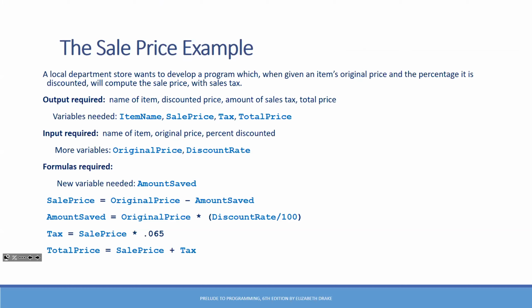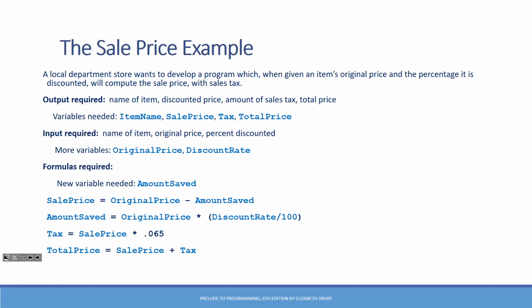And there they are. They see that we need to keep track of a couple more things: our original price and the discount rate. Those are things that we're going to prompt the user for. These other variables will be calculated. No, it's a little mixed up. The item name will be prompted from the user. And then we're going to need one more variable to do our calculations called amount saved. And here are the formulas for us. So that's like our algorithms right there, how we do those calculations.